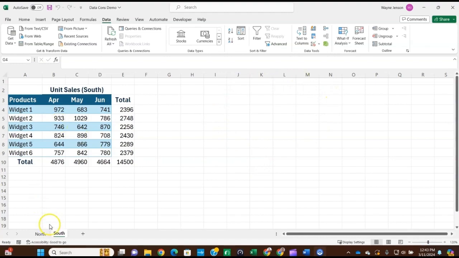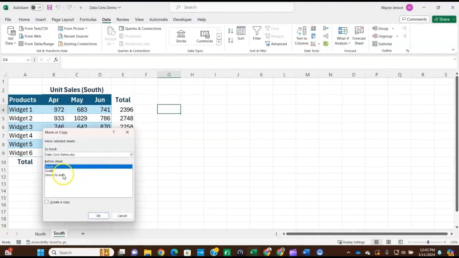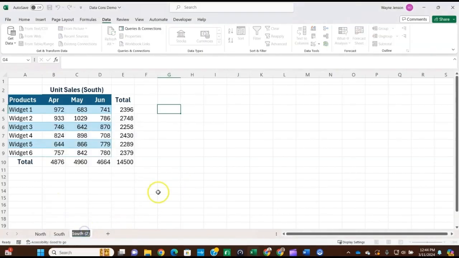So we have our two worksheets that are sorted in the same order, same labels, everything's identical. So we're just going to copy one of these to create a consolidation sheet. So I'm going to click on the move and copy. We'll move it to the end, create a copy. And we're going to rename this to corporate. Up here, we'll replace the South with corporate because this is going to be our consolidation sheet.